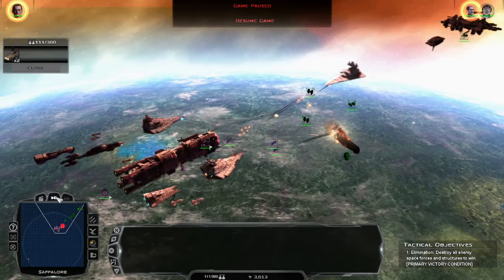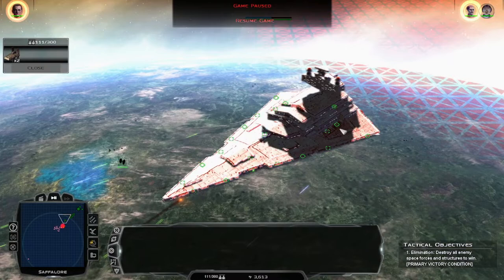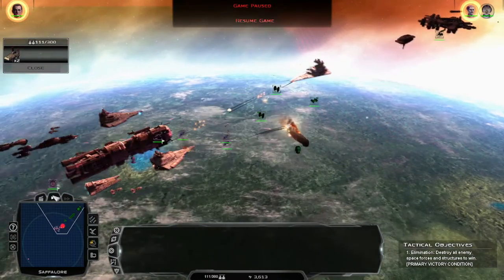It's an interesting way of doing strategy, because if we wanted to, we could completely cripple this ship and just leave it alive for a while, unable to do anything.